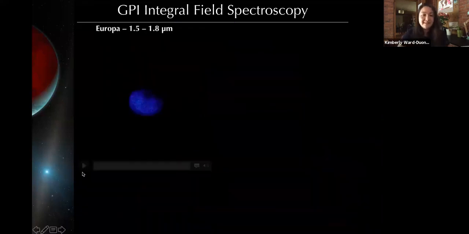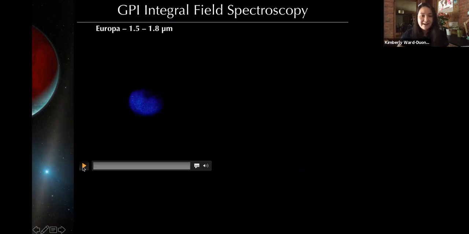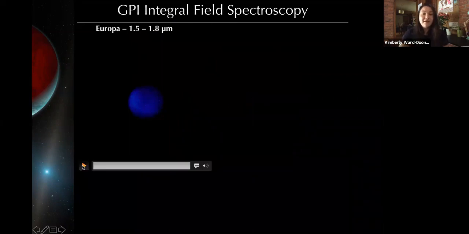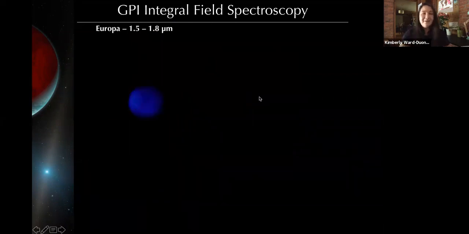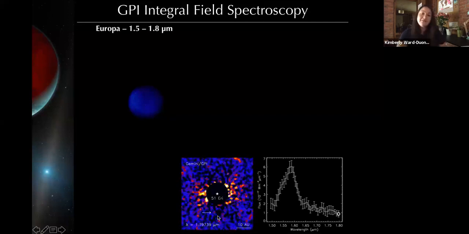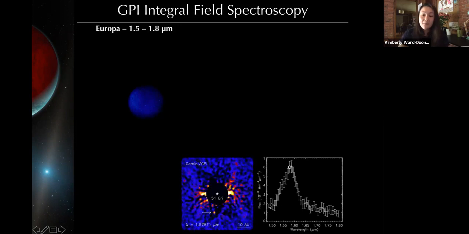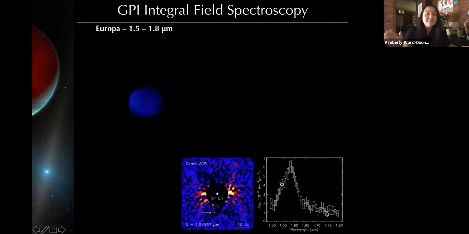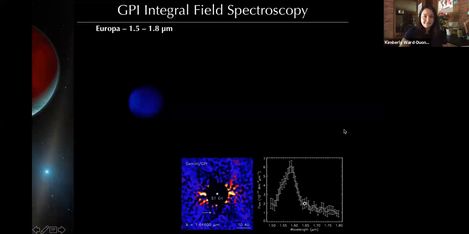Just to give you an example of what this looks like, here's a video of Europa in the infrared, showing as you march through wavelength space sort of what the brightness of the, well, not planet, I guess exoplanet looks like. And then here's a video of the atmosphere of 51 Eri. So this is the first exoplanet that was discovered from our survey. And you can see as you march through this data cube, you actually get a measurement of the spectrum of this object, sort of a very coarse spectrum of this object at various wavelengths.